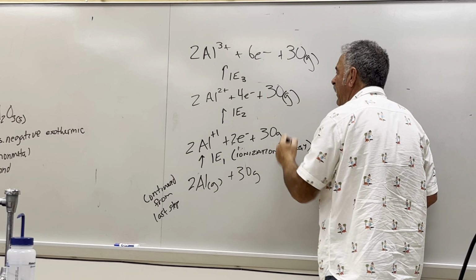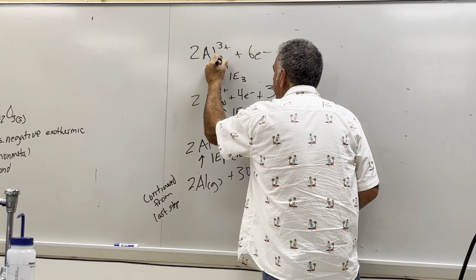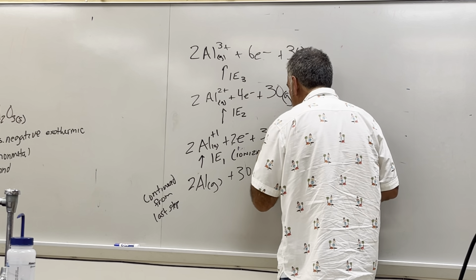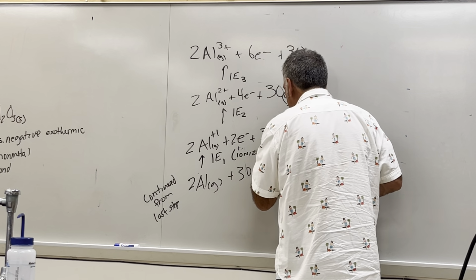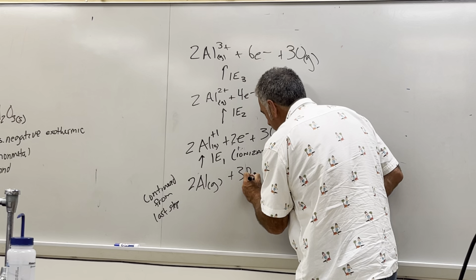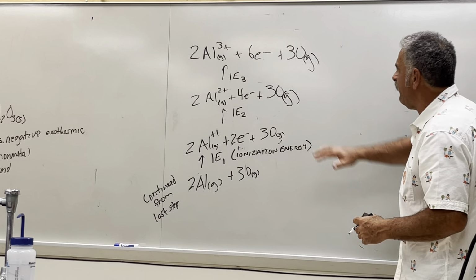And we should have that in brackets. And this is a gas too, right? So that should be there. Always have states. Why do we need states? Why did I work on states so much? Because if you don't have the states, it gets very difficult to understand what's going on and why you have to keep track of them. But you always have to keep track of them because that's where they happen.